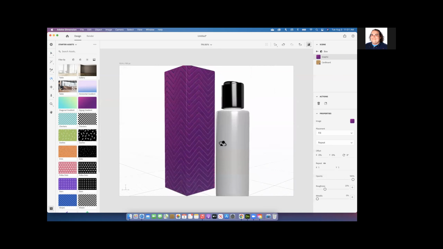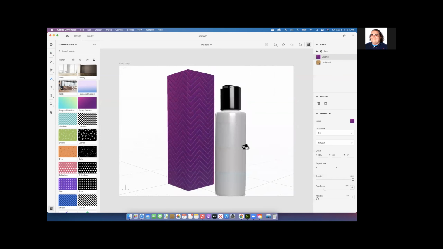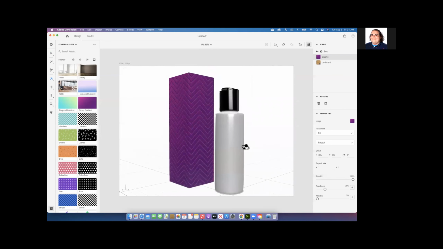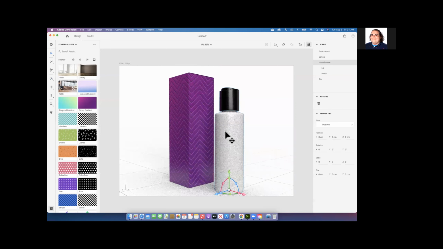Awesome. So let's go ahead and work on the bottle now. So I'm going to go ahead and select the bottle. And please, if you have questions about that, let me know. But like I said, I think this is where stuff kind of gets cool. I'm going to apply the same zigzag gradient on the bottle. The material on this bottle, by the way, we should probably pick that first. So I'll select the bottle here.